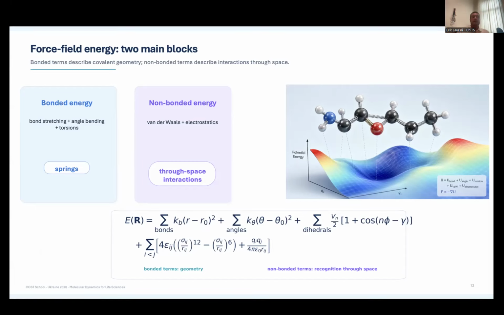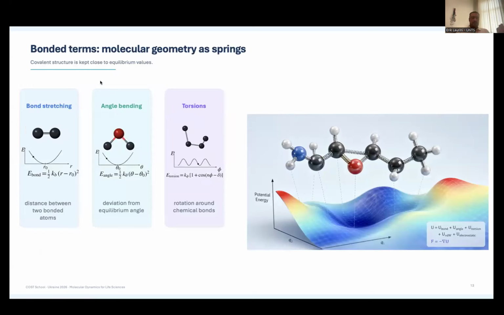While we have the other main block, the so-called non-bonded energies, the energies in which two not chemically connected atoms are involved, and basically they are described by the van der Waals and electrostatic energies. We have to find an equation able to describe these energies, and we have to find appropriate parameters able to solve this equation and describe quantitatively the structure of a molecular system. To do this, we get into more detail.